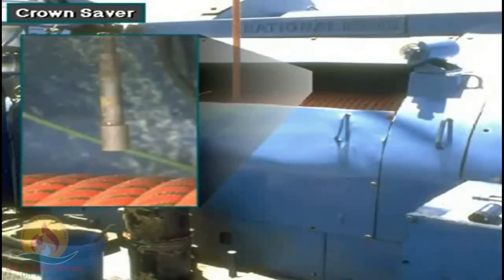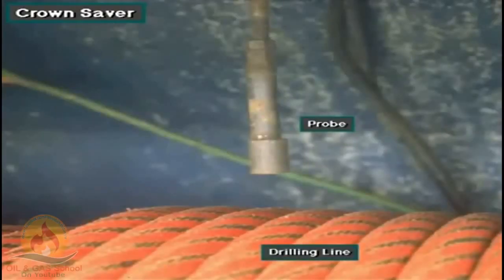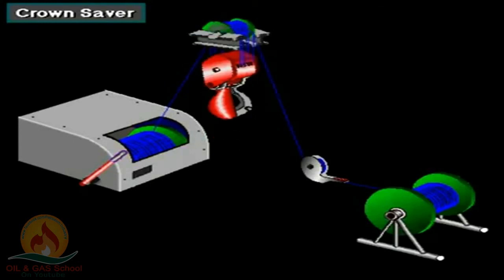Mounted on the drawworks, near the drawworks drum, is a crown saver, or a Crown-O-Matic, a brand name. A crown saver keeps the driller from accidentally raising the traveling block into the crown block. It has a probe that activates an air-actuated toggle switch if the driller takes in too much drilling line onto the drawworks drum. Too much line indicates that the driller has raised the traveling block too high in the mast. If he raised the block any more, it would crash into the crown block or separate the rotary hose, causing a lot of damage.